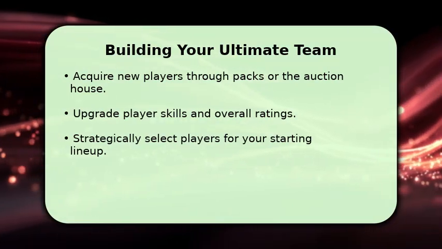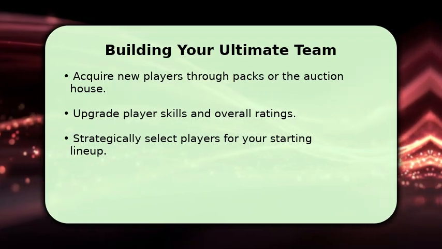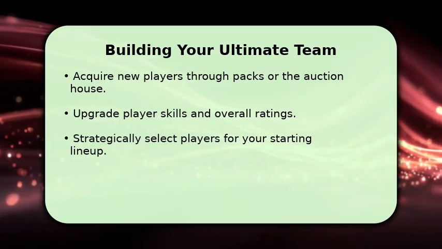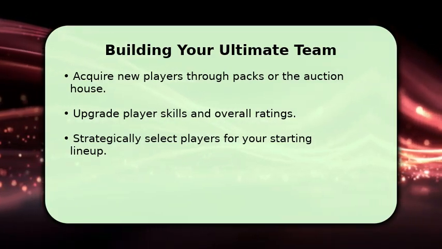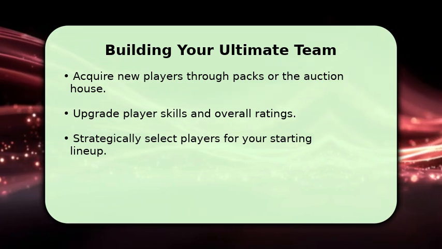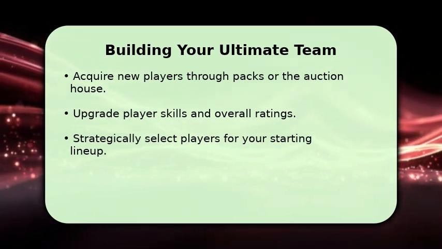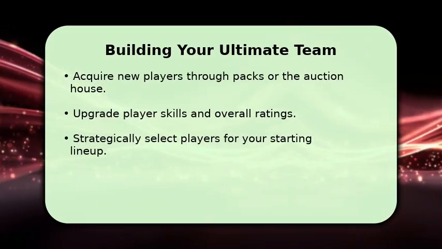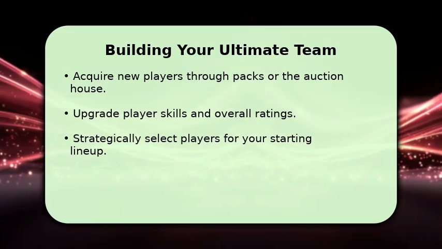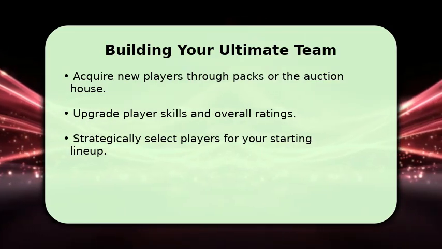A big part of NBA Mobile is building your dream team. You can acquire new players by opening packs, which often contain rare cards, or by bidding on players in the auction house. Remember to upgrade your players' skills and overall ratings to make them stronger. Carefully choose your starting lineup to create the best chemistry and dominate your opponents. Don't forget to complete daily objectives for extra rewards.